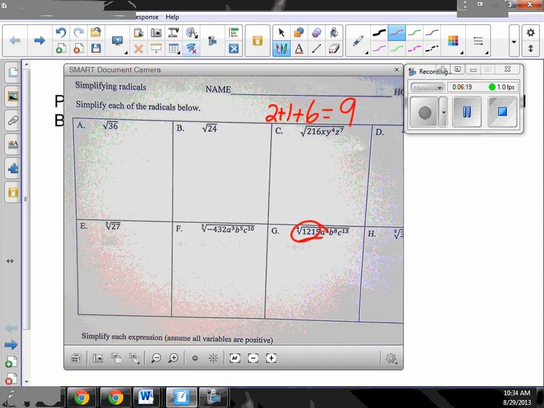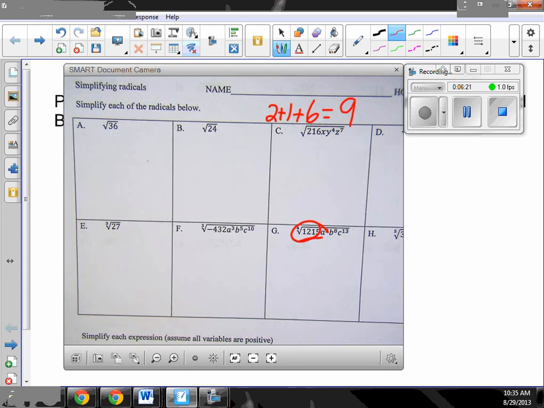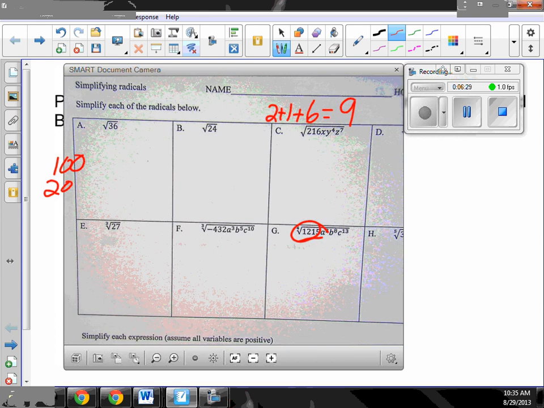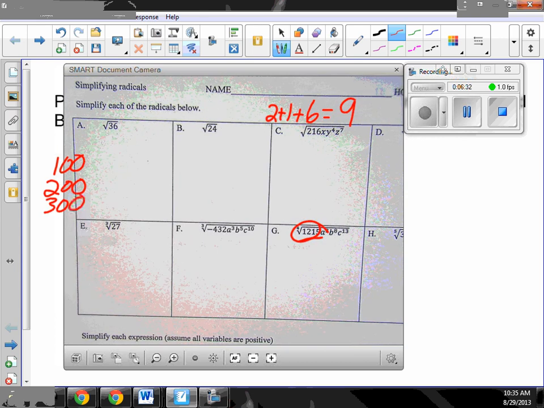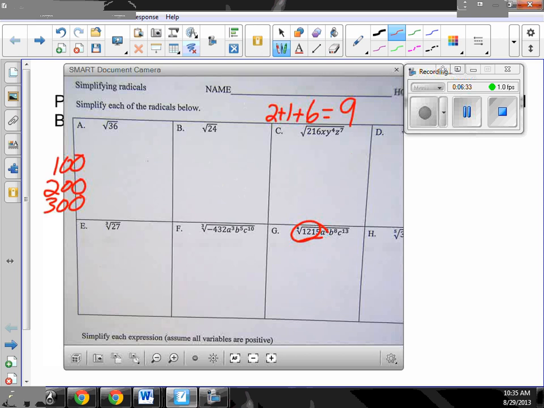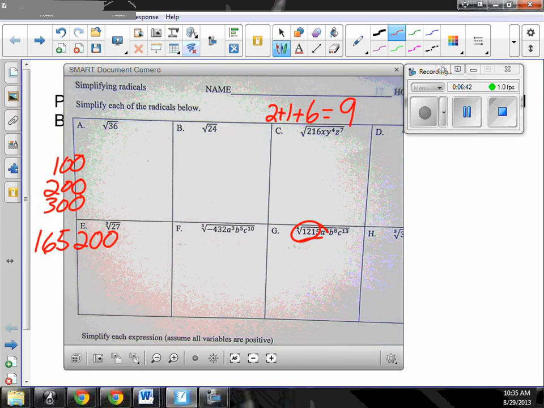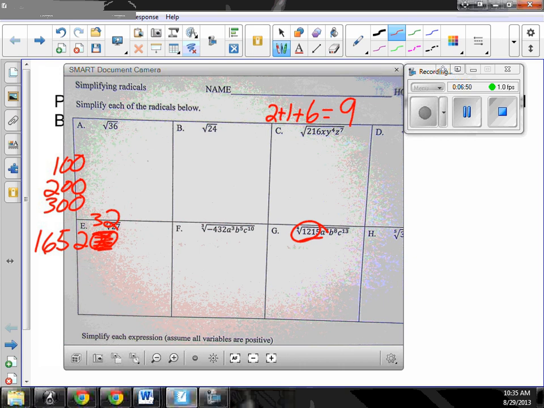How do I know if 4 goes into a number? Well, it's got to be even, but 14 is even, and 4 doesn't go into 14. Well, 4 goes into 100, and 200, and 300. So as long as the number ends in 0, 0, like 165,200, 4 goes into that. Well, what if I change these last two digits to a 32? Does 4 go into 32? Yes. Therefore, it goes into everything else.